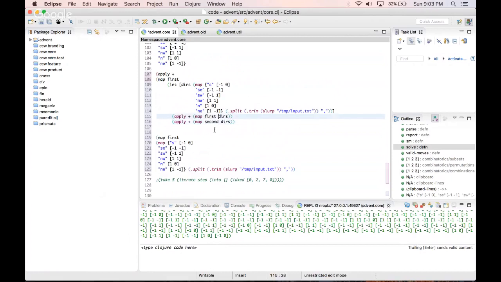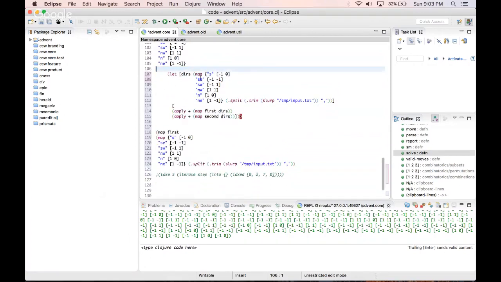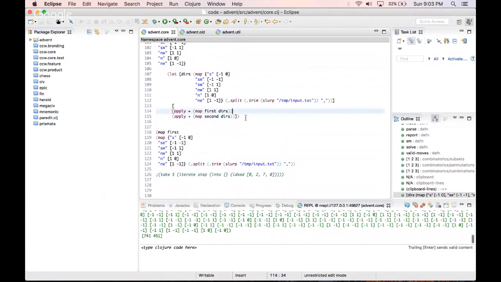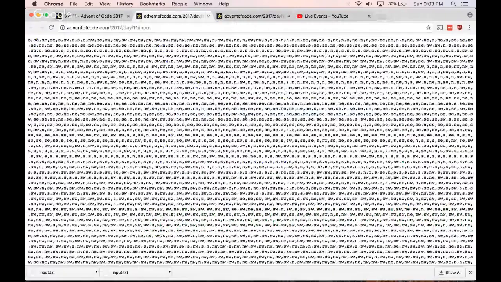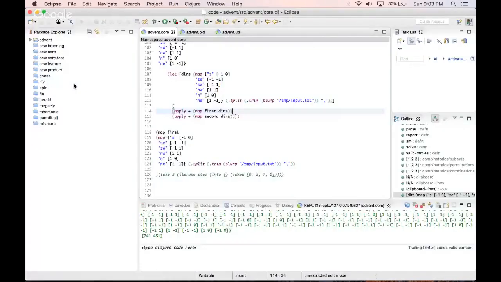Second. Like that. So what would this give? Let's at least see if it gets the right answer for something like northeast, northeast, northeast being 3 steps away. So this isn't going to be quite right.